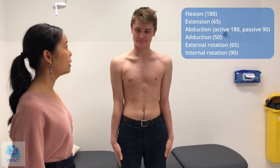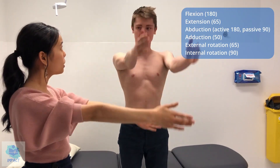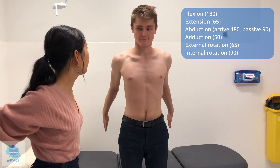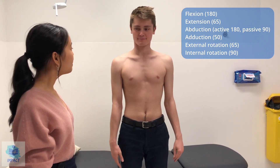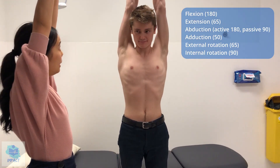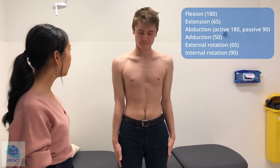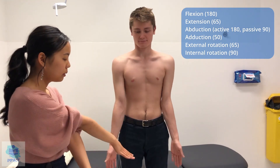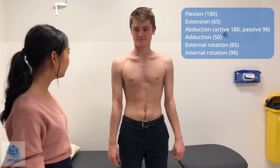Now I'll move on to the other side. So now moving on to a few movements. I'll get you to copy my movements first. So first of all, with your palms facing your thighs, hands all the way up with your elbows straight — great, and then all the way down. So that's normal flexion. And then arms with your elbows straight all the way back as far as you can — and then back down, so normal extension. Arms up like a bird, straight elbows all the way up, now back down. That's essentially the painful arc as well — so normal abduction, no pain elicited. Arms with elbows straight, just cross like this — and back to the side, so that's normal adduction.